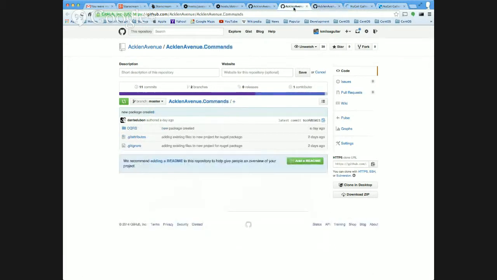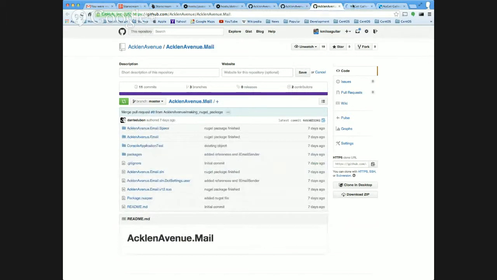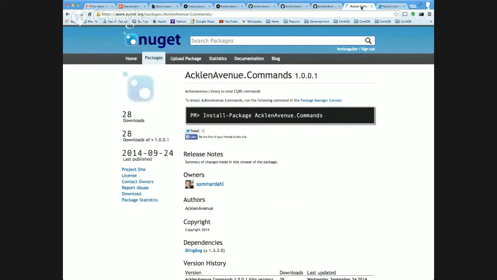So they both are on separate repositories, and they are open source projects, and also these projects have been deployed to NuGet, so you can find it right here, acleanavenue.commands and acleanavenue.email. So these are already libraries that we are going to be using on this project and also on the next coming projects.